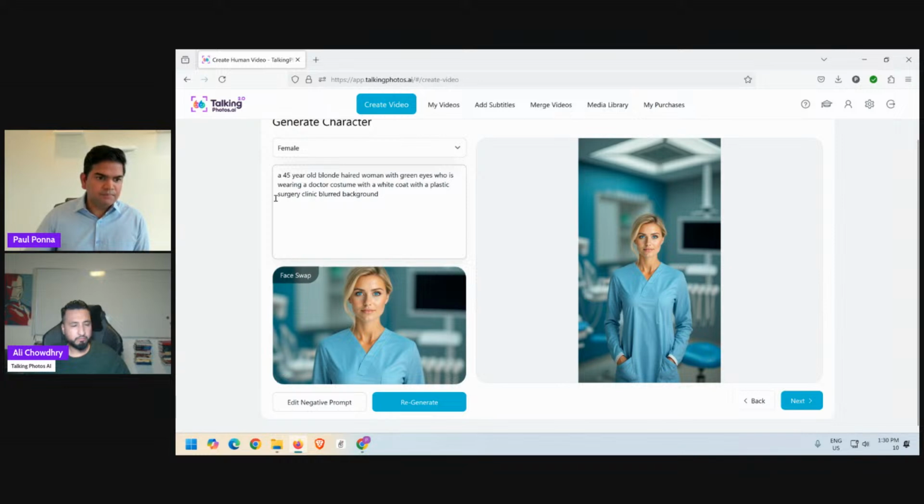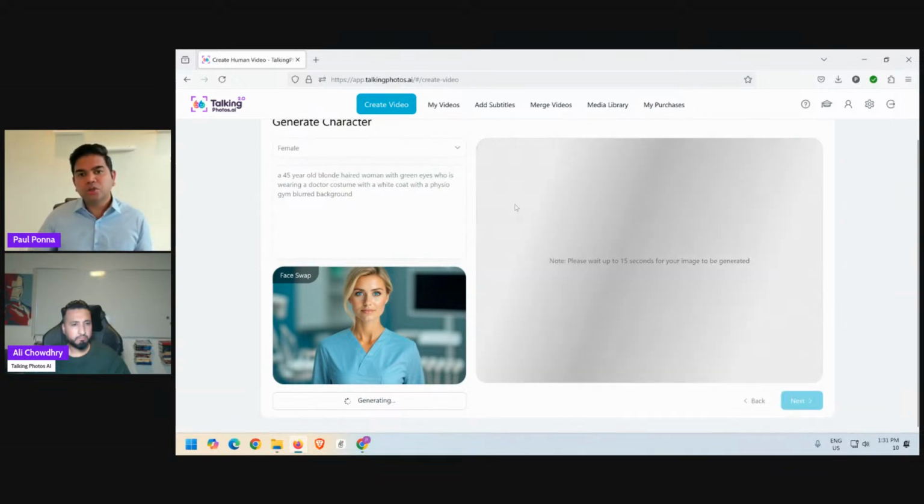Does that make sense? And right here, let's say I can say dental. Instead of dental, let's put like physio, right? Sometimes surgery is like very gory stuff detail, that's why I want to do that. Physio clinic. Okay, physio gym, blurred background, let's generate. So you can do that too. Just want to make sure that it's not like not safe for work kind of stuff. You want to make sure you do stuff that is more professional in nature, right? Just keep that in mind. But anyway, you get the point, right? So you can do that too.